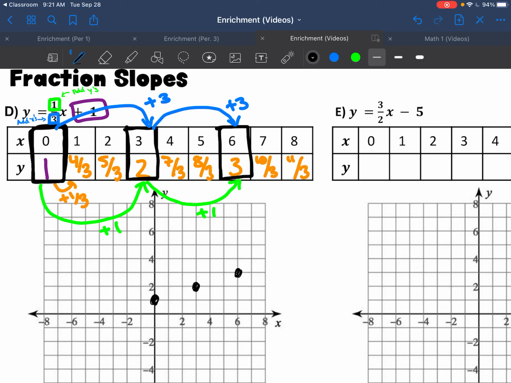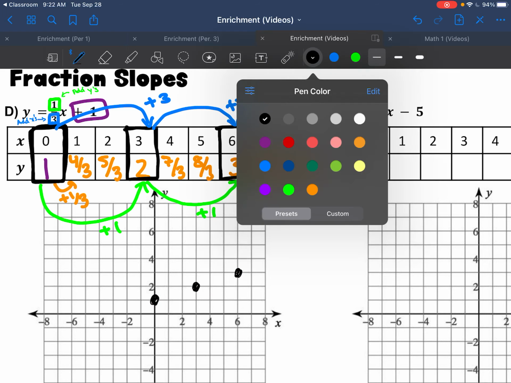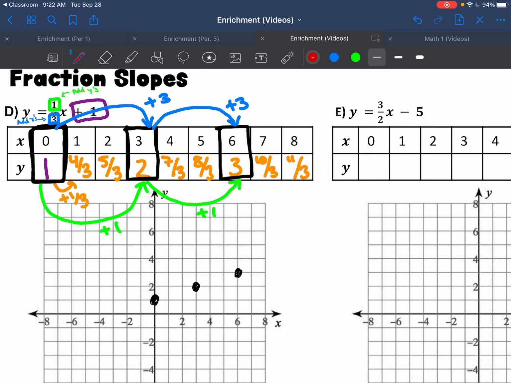Now notice our movements are going to the right 3, up 1, to the right 3, up 1. Very nice. So if I want to do the opposite movements, I want to go down 1, to the left 3, right? To keep it in line with the rest of my dots. And again, those red ones aren't on our table now, but if we had gone backwards on our table, they would be, okay?